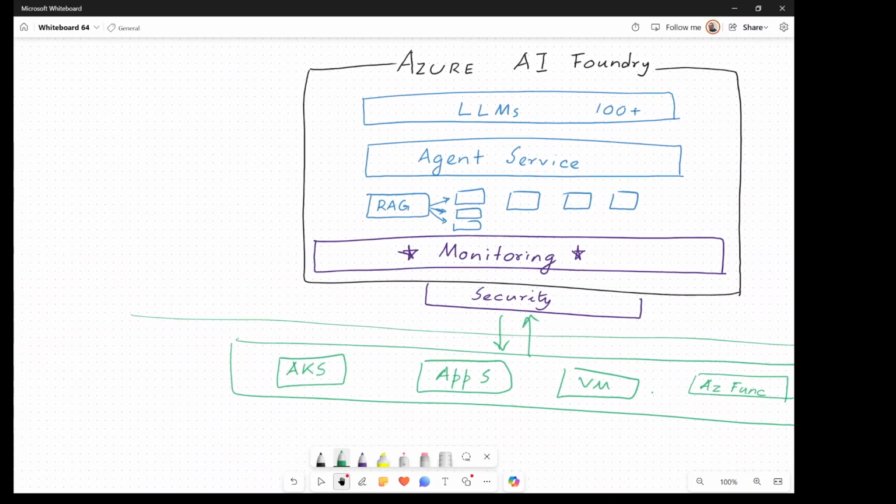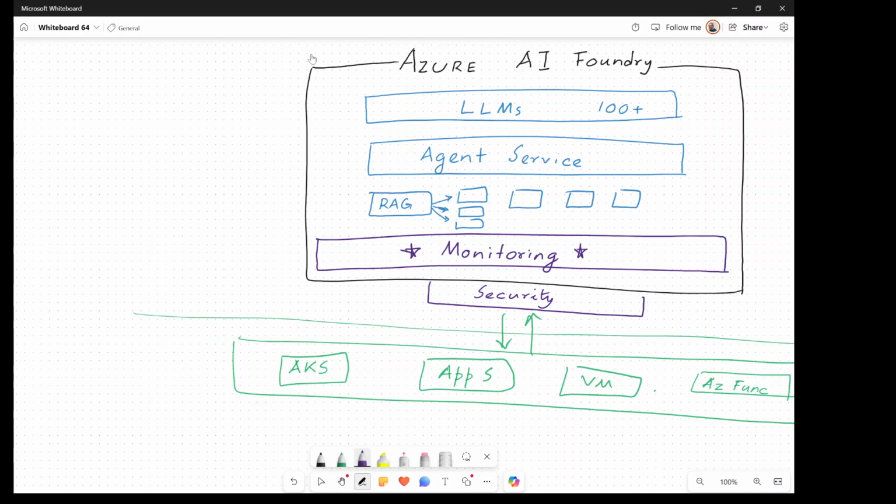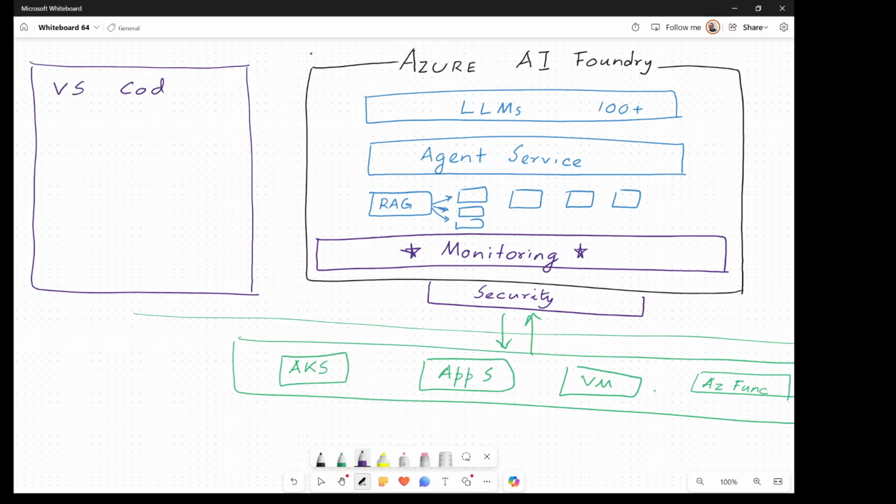What you also have is an ability, because it is not just about hosting things, but about building things. You have various different options available, like your Visual Studio Code, where you can write things, your conventional Visual Studio Pro version. You can say Copilot Studio, where you can build low-code, no-code applications.